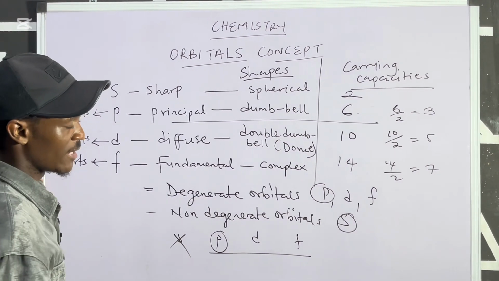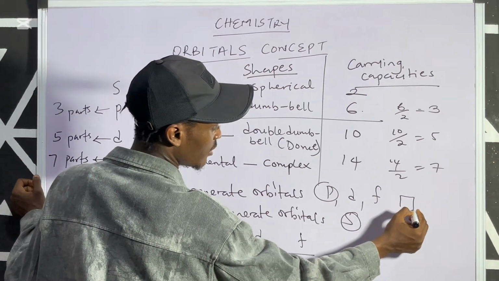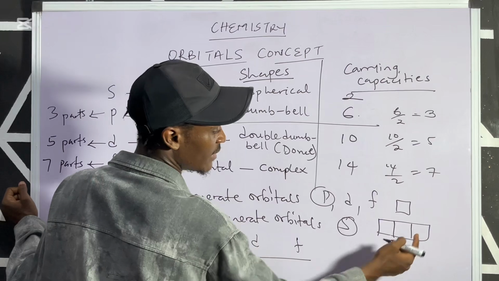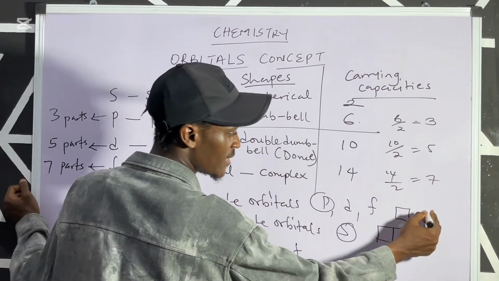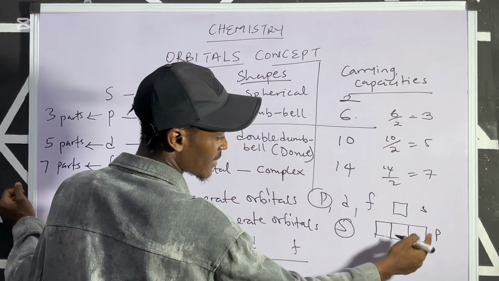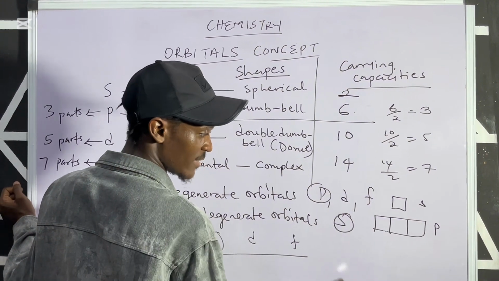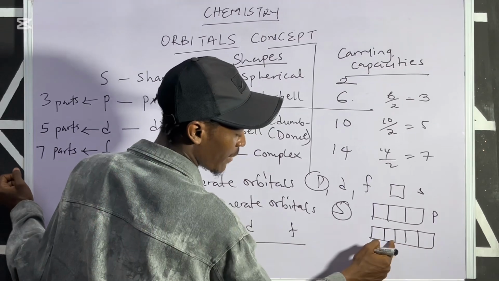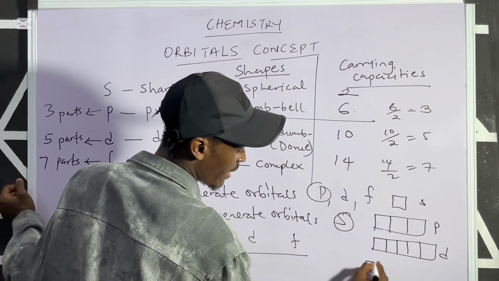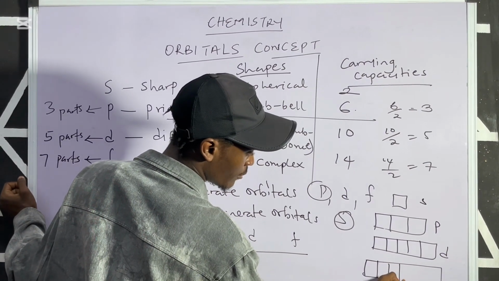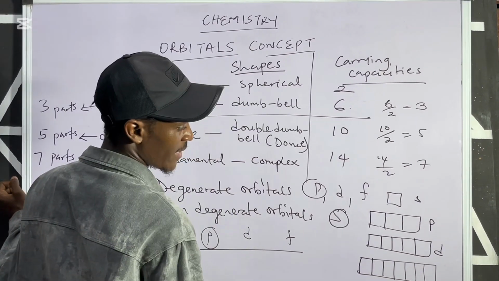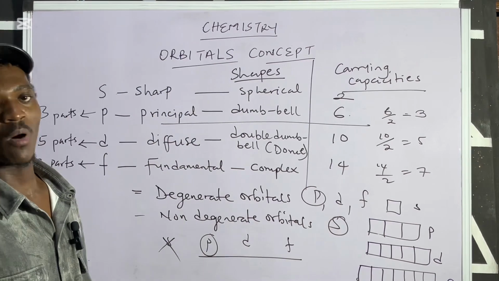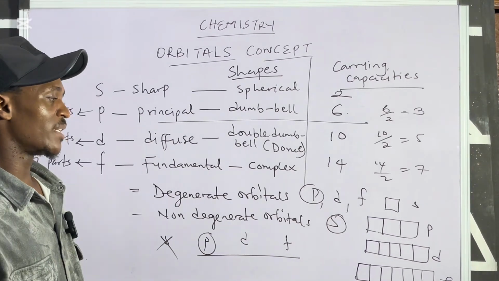3 parts. If you are drawing the s orbital, it's actually with just one space. Then if you have something like this, these are what? Three space orientations. That's for p. This is for s. This is for p. That's three parts, meaning 2, 2, 2. That's 6 in terms of electrons. Then for d, it splits into 5 parts. This is for d. Then for f, it splits into 7 parts. This is for f. So it means that the only one that is referred to as a triple degenerate is p.